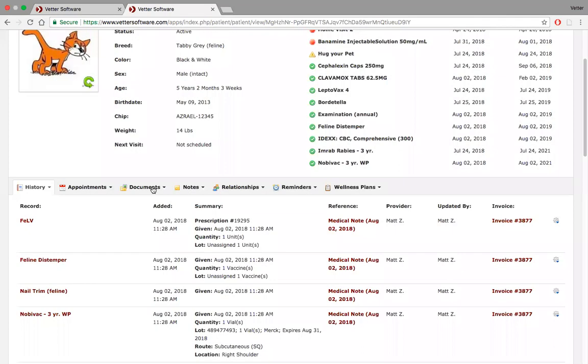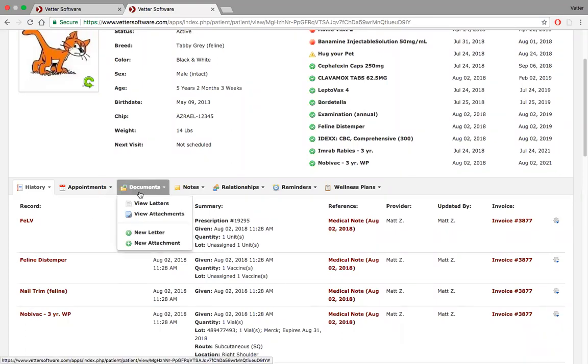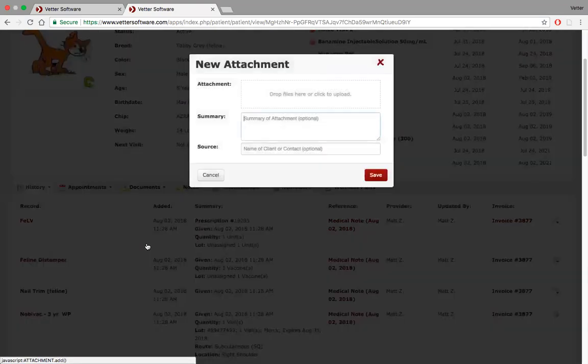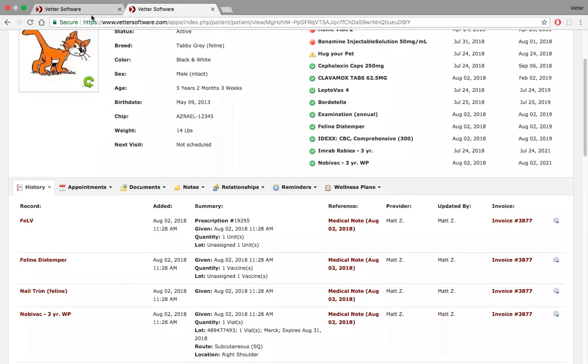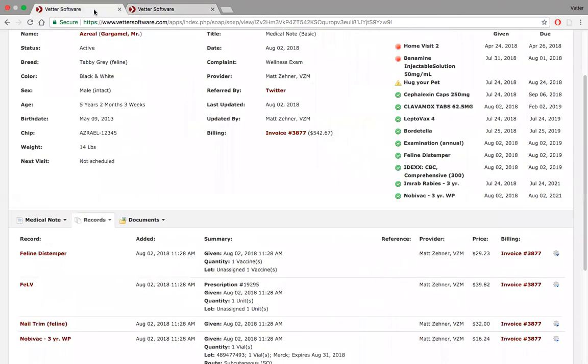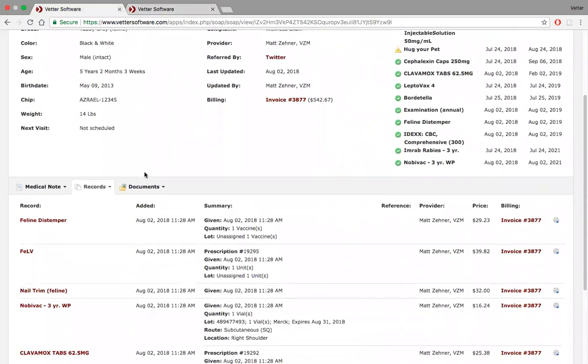Or they take a picture of the animal, right? And they want to add an attachment, right? And when we add attachments here, we don't have a way from the patient screen or the client screen to add it to a medical note. That's not available yet in the software because we designed everything to come out of the medical note. The medical note is the core, the heartbeat of your appointment. And this is where we can add those same things. And then they're duplicated or replicated in other parts of the software.